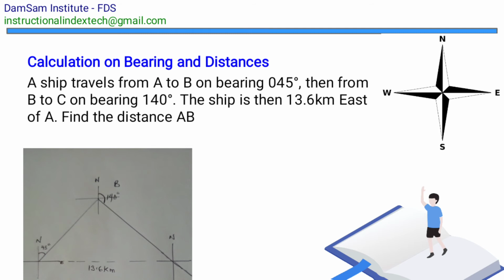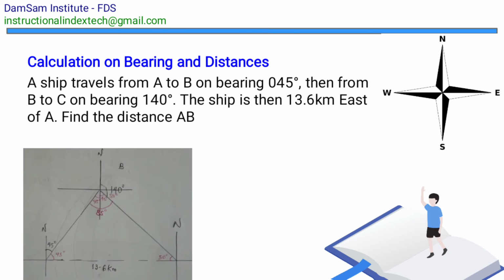If you look at this diagram very carefully, it has turned into a triangle. But what type of triangle is this? Maybe as we proceed, we'll get to know the type of triangle. It is not a right-angled triangle. It's likely to be a scalene triangle, with unequal sides and unequal angles. Let's proceed and see.